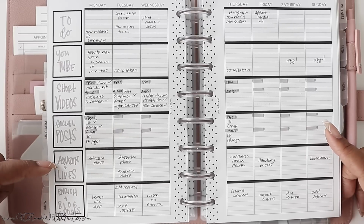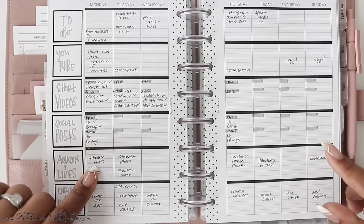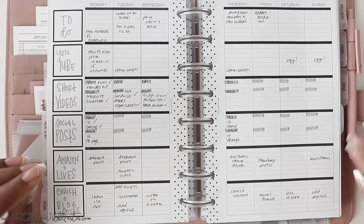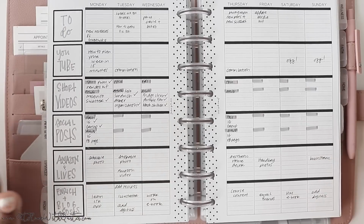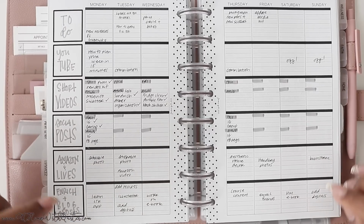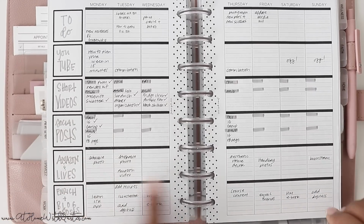All right, and then my Amazon and my lives. So I do shoppable photos. Sometimes I'll go live on Amazon. Anything I need to do with Amazon, whether it be posting a photo on Amazon or brainstorming content or going live on Amazon or live in general on any platform is going to be here.